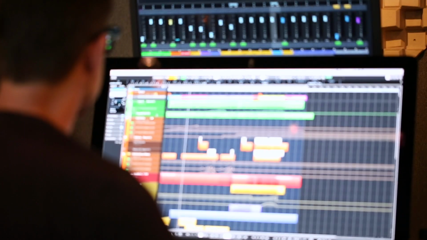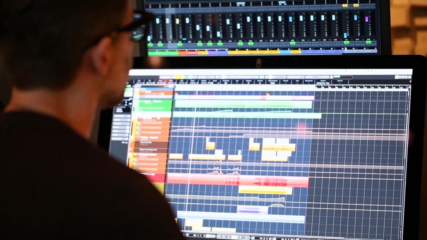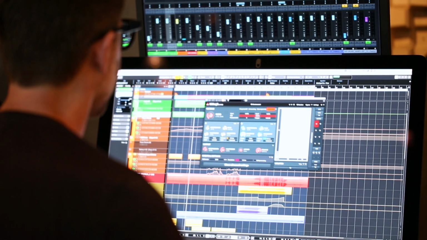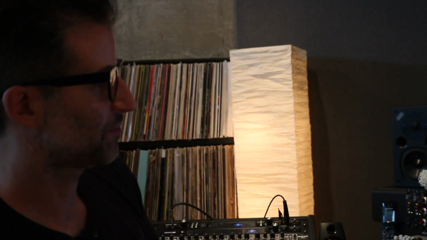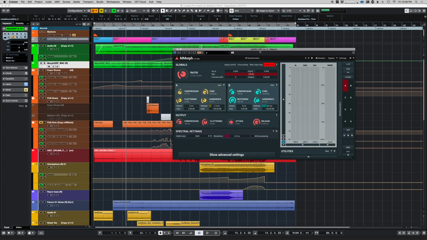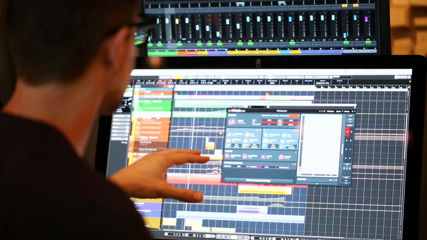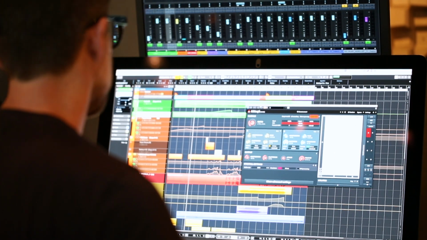And then I used this crazy plugin, let me pull it up, by Melda Productions. There's a couple of different people making this kind of plugin, but it's a spectral morphing plugin. So what this does, I routed all of that noise into this plugin, and also routed a synthesizer and the drums.